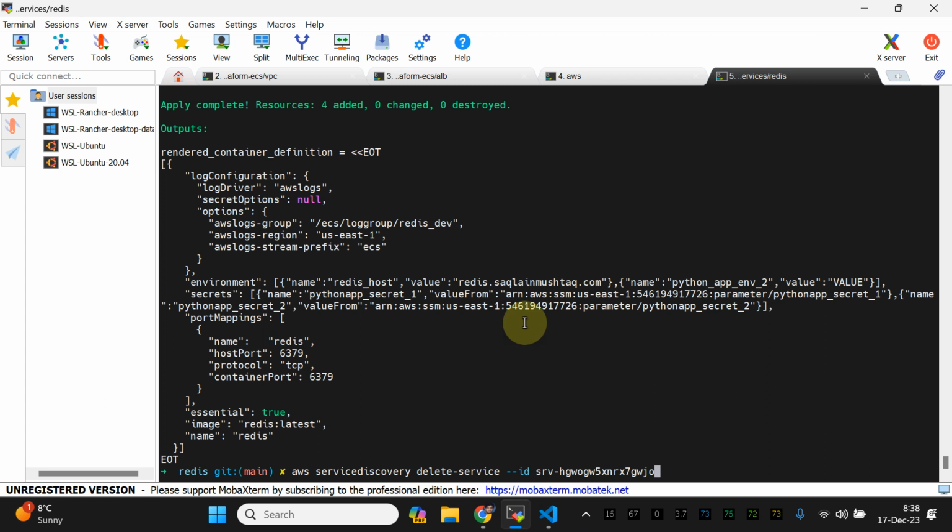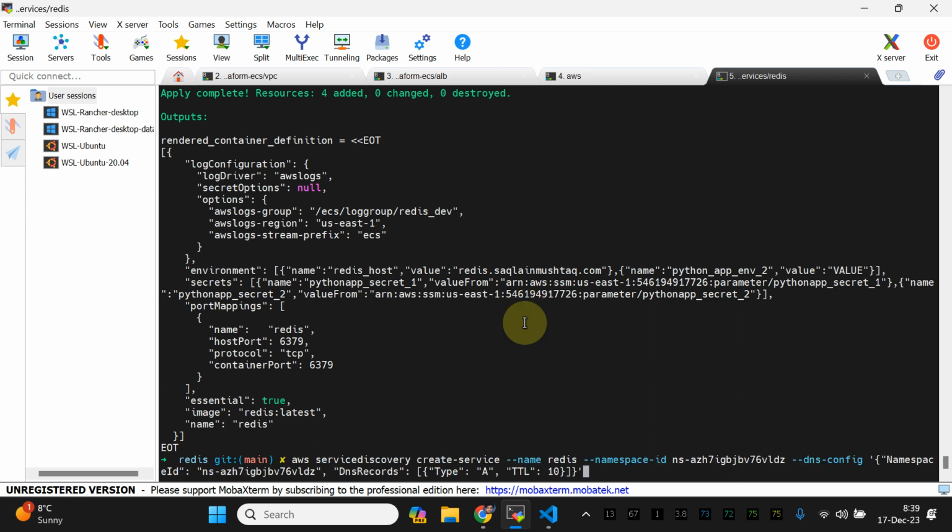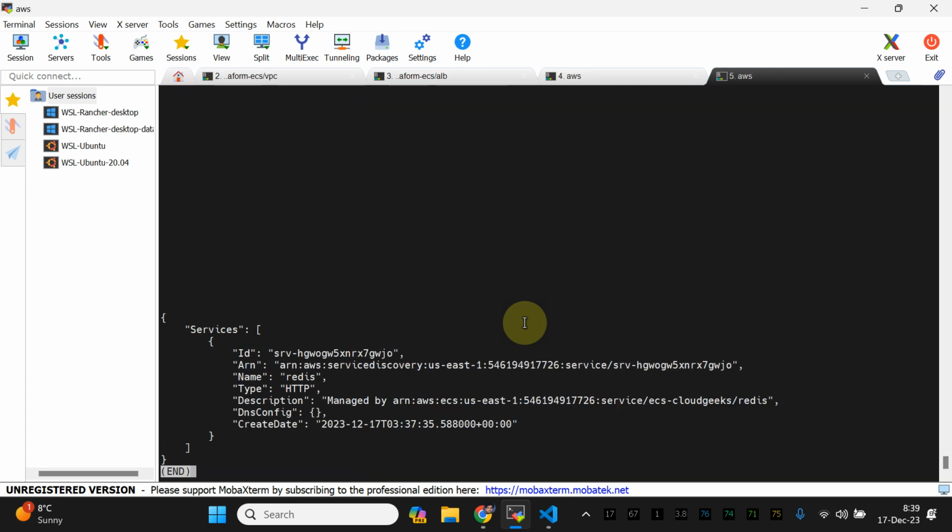But the main part is now I need to show you what I have done. I have deleted the service and we have gotten the ARN of that service, right? So let me show you this part. If we list the services, this is how we list the service, right? If we already created this service, it will throw an error that the service has already been added. So from here, what would be the ARN? We need to simply copy this ARN, right?